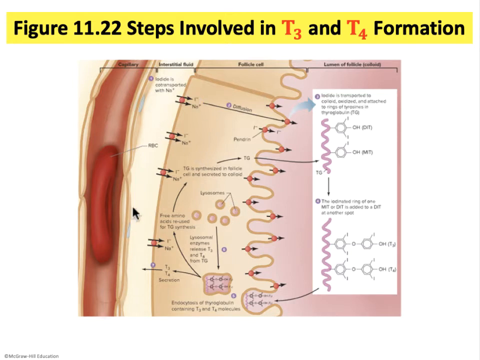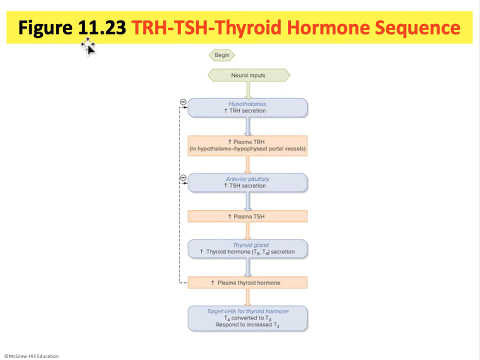The signal influencing the release of T3 and T4 comes in from the anterior pituitary. That relationship is given by figure 11.23. You have the classic negative long loop feedback that we discussed when we were talking about the pituitary. The neural signals activate this 3-domino sequence, which then self-regulates. Try to figure this out yourself in association with what you learned from the pituitary, and then see how the pituitary interacts with the thyroid.